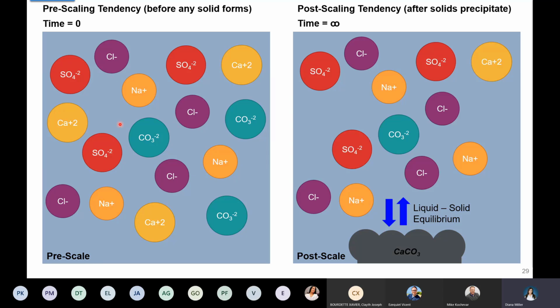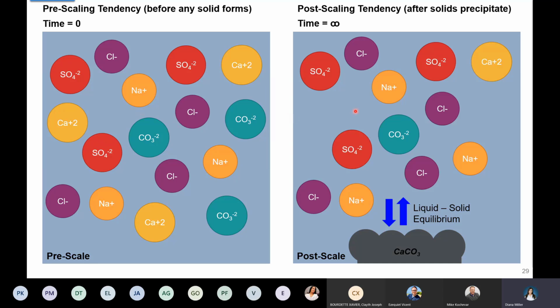As a quick note, this could be seen, for example, when you have a water analysis. When you have a water analysis, it is assumed that solids do not precipitate. Why is that? It's because these water samples are usually acidified or digested in acid. Thus, everything must remain in solution to do the respective analysis through ICP. So that is the pre-scaling tendency scenario.